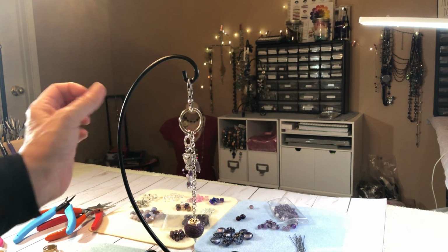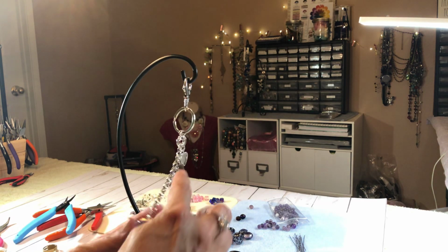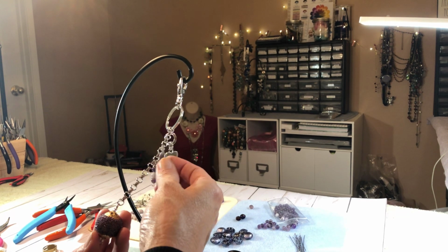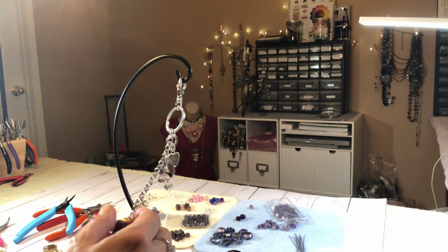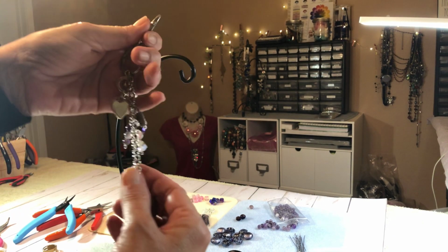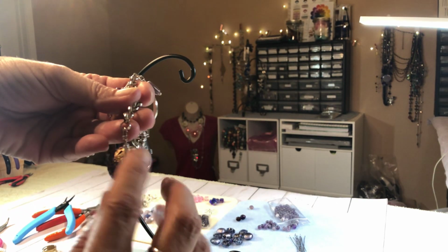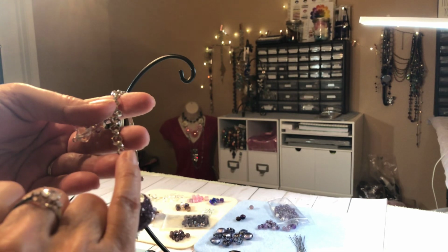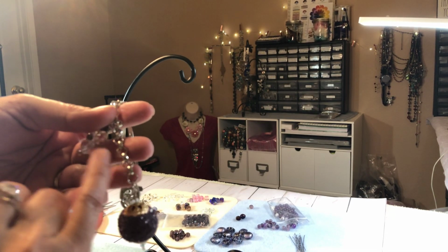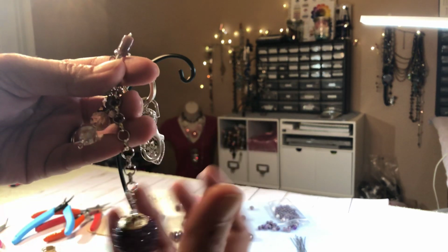Let me get this in the camera. So we have a lot to do. Just to let you know, on each of these links of the chain, I always put 2 dangles on each link. So we're going to put 2 on this link, 2 on this link, 2, 2, 2, and so on. So that way it'll be all full and chunky.